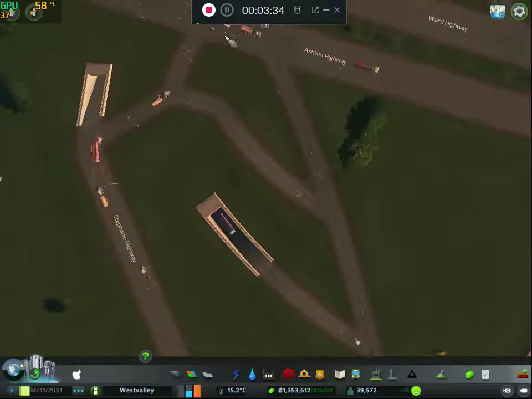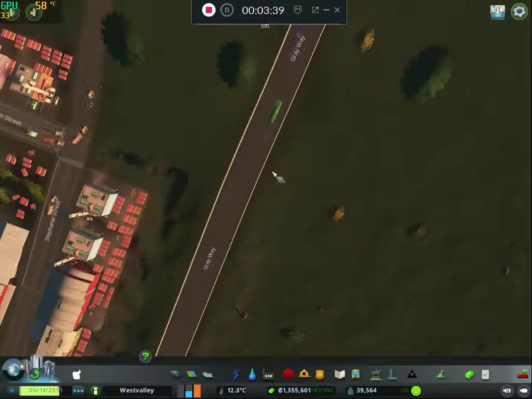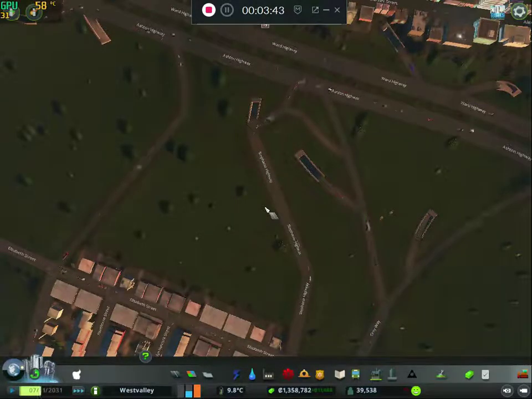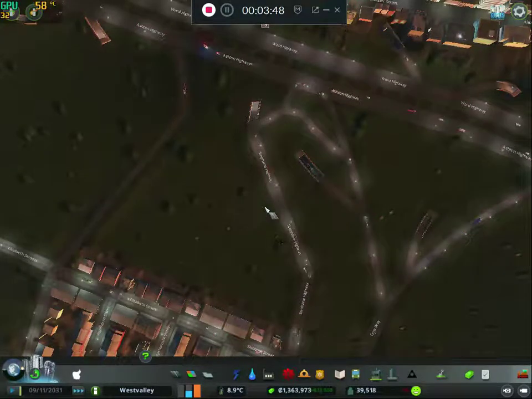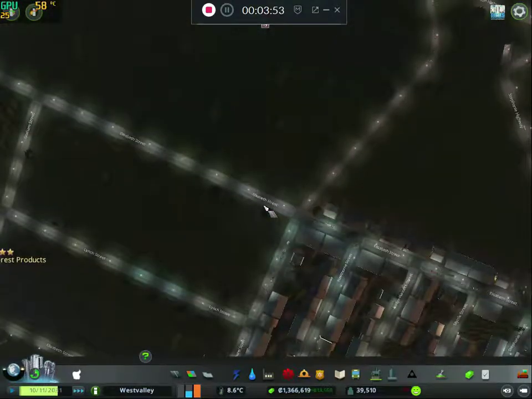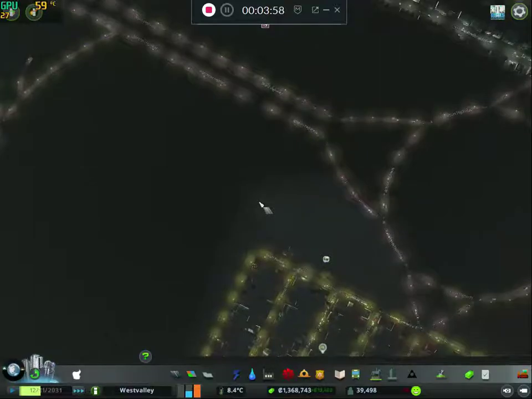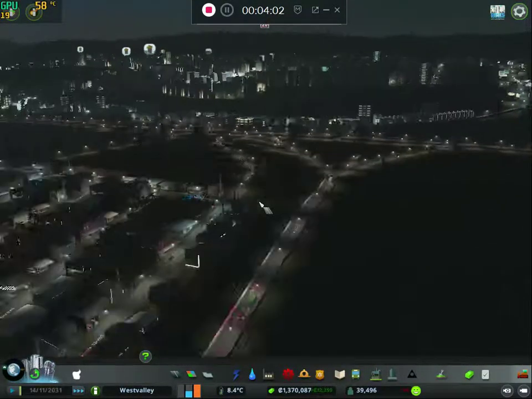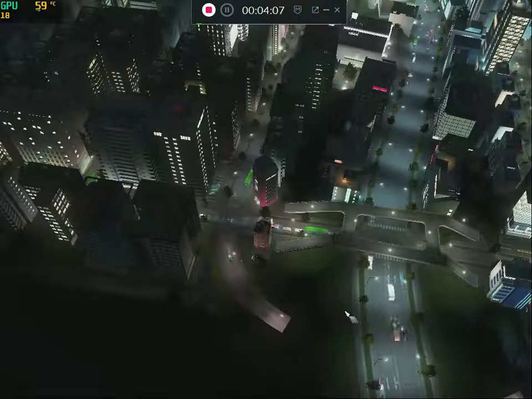And those that use this are those that want to go this direction, and those using this would be the ones who want to come down on this route. And yes, I did put on the night and day cycle. Yes, a cinematic of the city at night, so you guys can see how it looks.